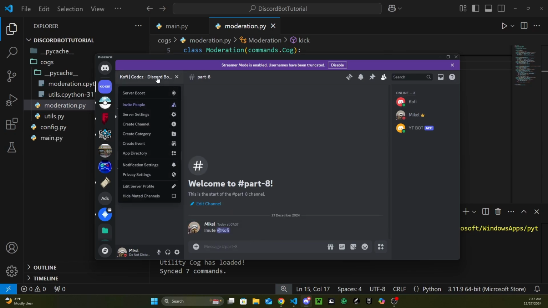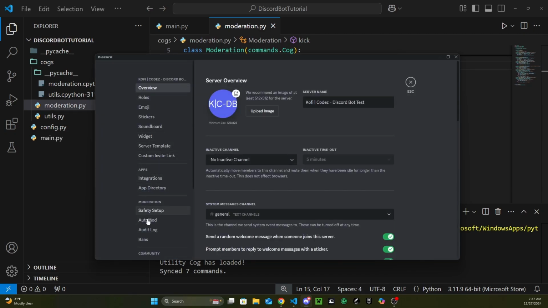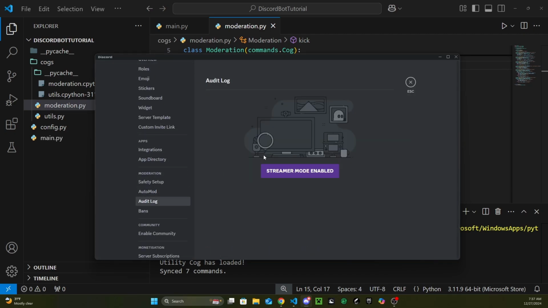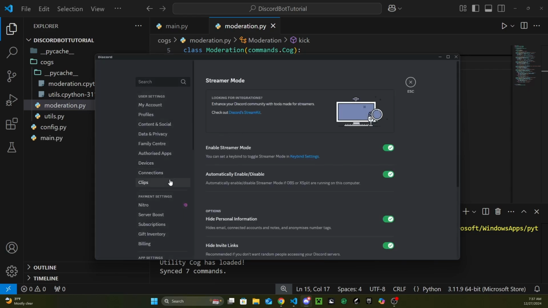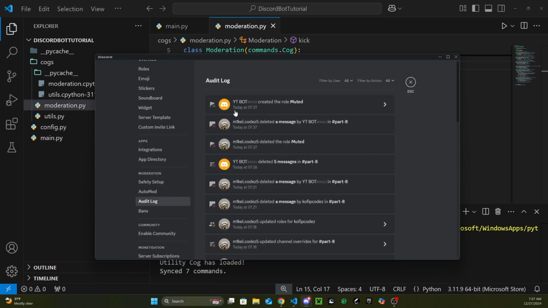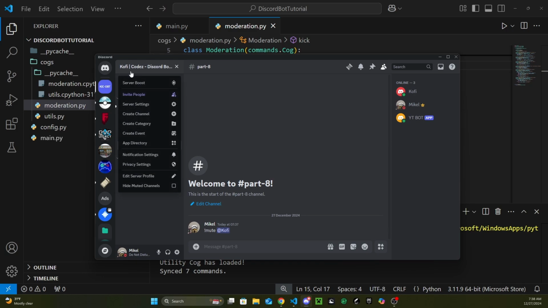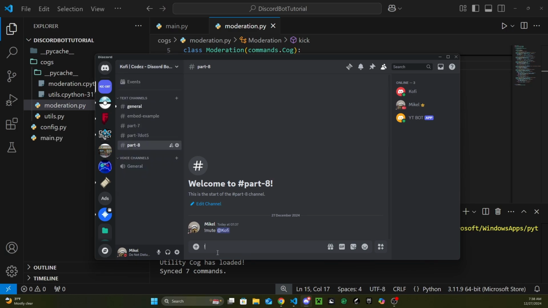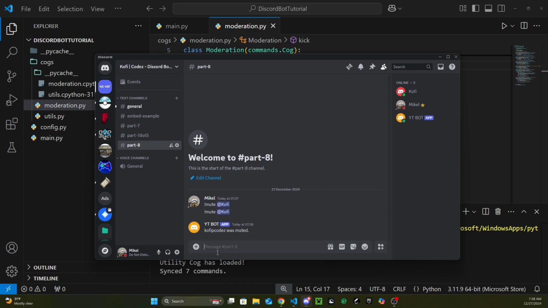It doesn't have the role right away, but if we go into audit log, right here, okay, I'm going to add this. It's gonna say right here, created the role muted. So we can go back, and then we can do the same thing again, mute Kofi. And now it says my alt has been muted.